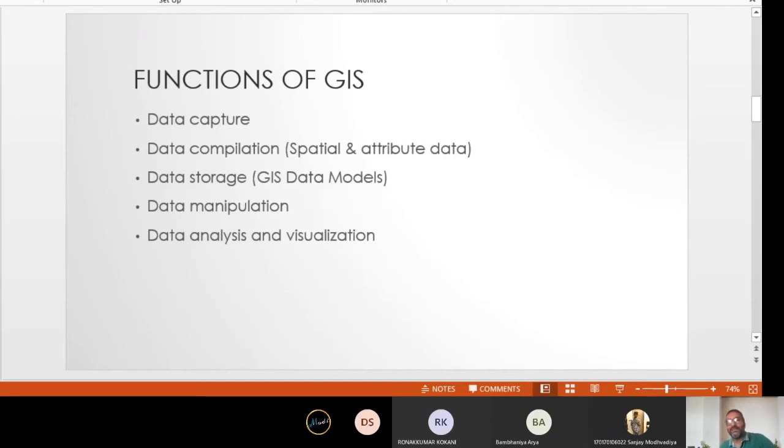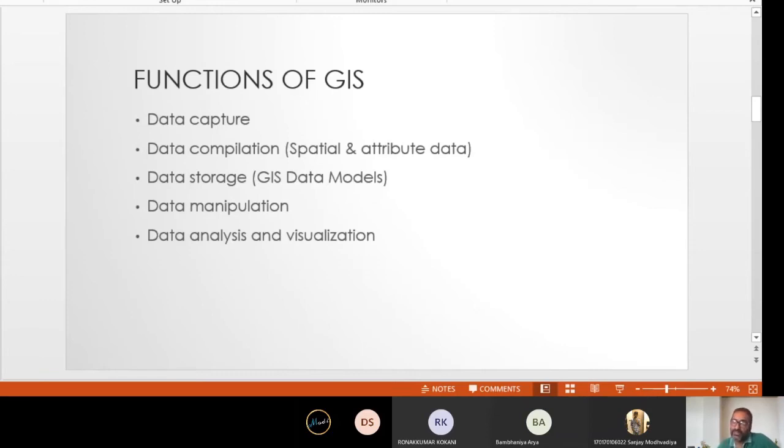And similarly, the functions are also in that manner. What we are doing here is the data capture. Data capture or input of data, both are almost similar. In some way, data capturing is also possible in GIS, where we directly use instruments to capture the data, which becomes input into the GIS for processing. So keep in mind that data capturing is also possible. Sometimes GIS also behaves as an instrument, otherwise GIS is a tool. Most of the time, GIS acts as a tool.